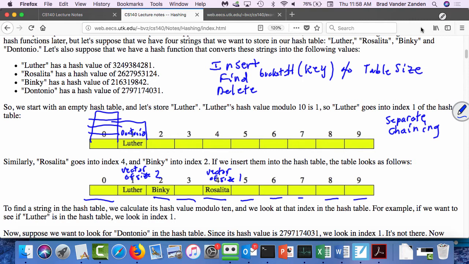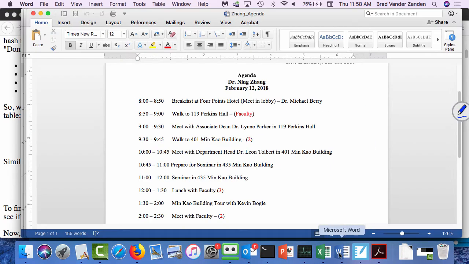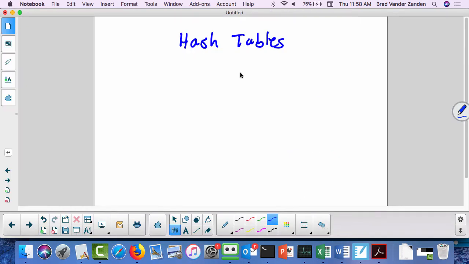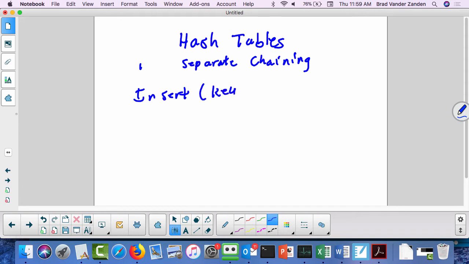So essentially it comes down to these three, and we're going to use pseudocode, which you should get used to using. So with separate chaining, the insert is essentially: take a key and a hash table, which we'll call table. We just get the bucket. The bucket is equal to our hash function applied to the key, mod the table size.